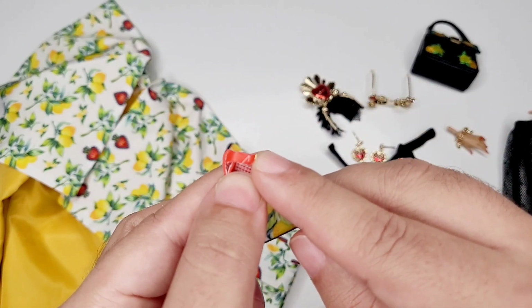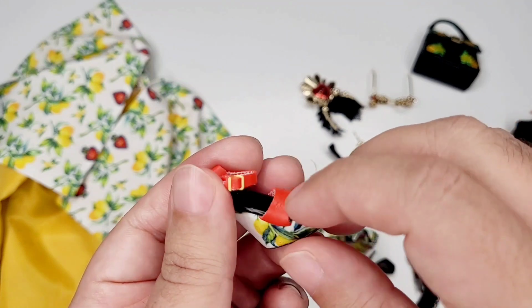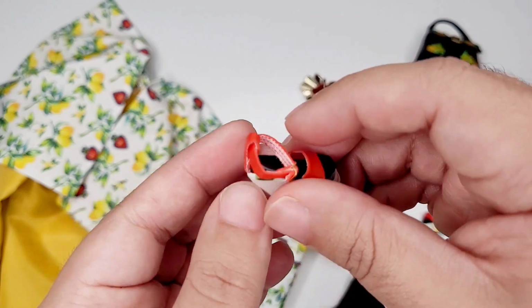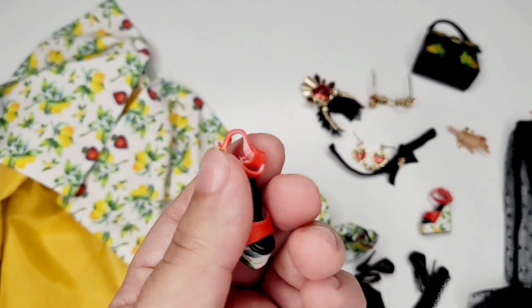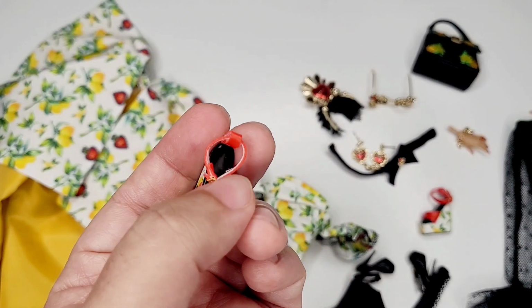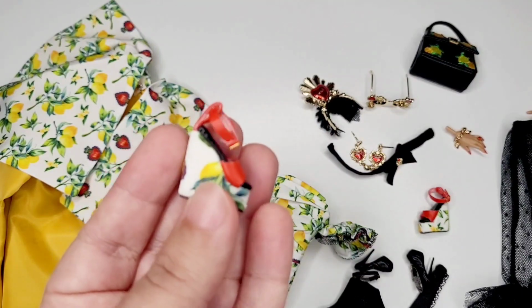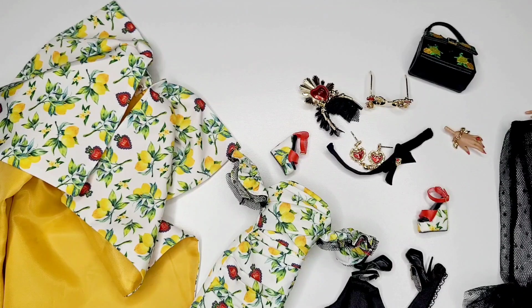So this ripped. I was trying to tighten this, and the material that was used here just won't budge. Usually with this buckle, I'm able to tighten it and put it up this way. Well, guys, I wasn't able to do that here, and it ripped. I'm going to maybe try to remove it and style it with a different ribbon and see how that works for me, because I don't like how loose it is. I did style the shoes already, so you'll be able to see how loose it is around her ankles because I wasn't able to tighten it, but I am going to try to style these shoes differently so you can see them in a different way. And I apologize if the camera's not focusing that much today. I don't know what's going on there.